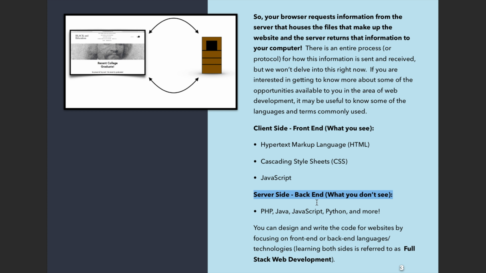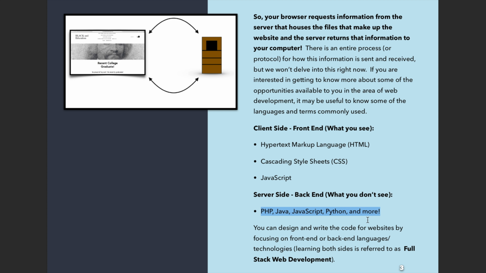But then the back end side is what you don't see. Let's say you have a website like Amazon or Facebook, and you have to log into that website with a password. Obviously that password is remembered. It's something about you that's housed in the database. It's verified and checked. That's all done behind the scenes, and you don't see it. So that's one of the back-end parts of web development. With back-end web development, there are different languages that you'll learn: PHP, maybe Java, JavaScript, and you'll notice that JavaScript can be used on the front end and the back end. But there are many other languages as well.